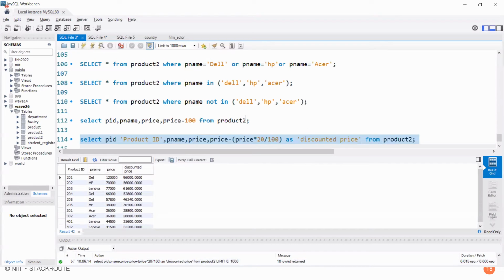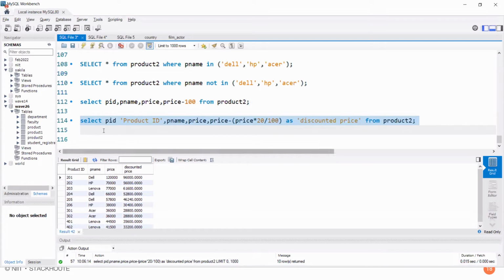So you can give an alternate column name. In your select query, you can give an alternate column heading by giving a space. See here, select PID. PID is my actual column name. But when I retrieve, I want to retrieve it as product ID. You can give simply a space, or you can give the AS keyword for alias name.